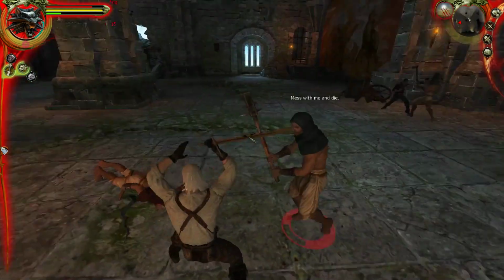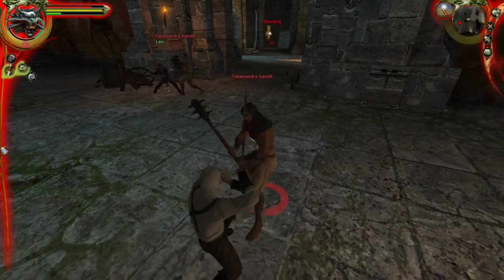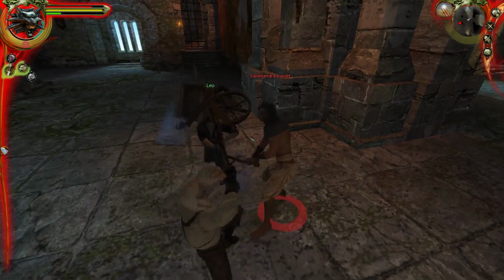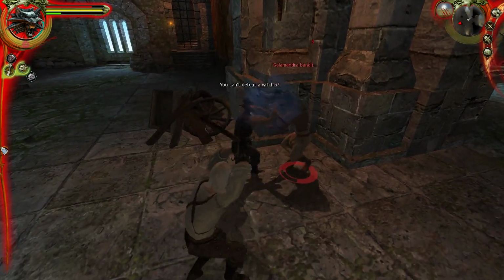Wasn't dodging. Mess with me and die. I'm pretty sure you're the one who died. You can't defeat a Witcher.